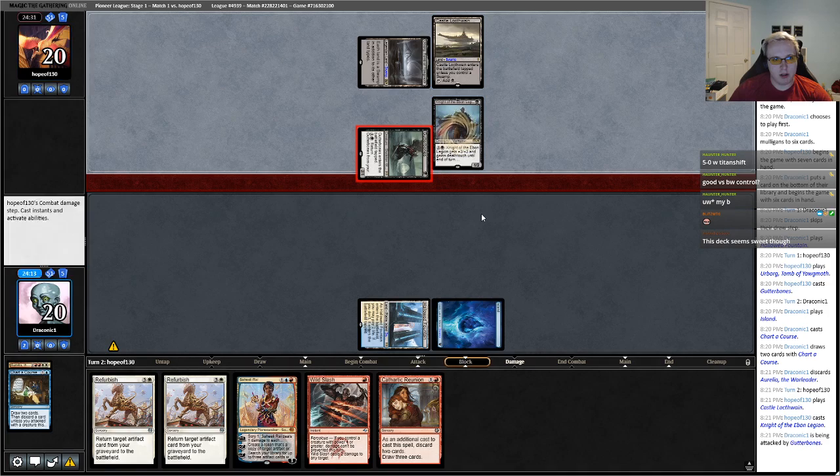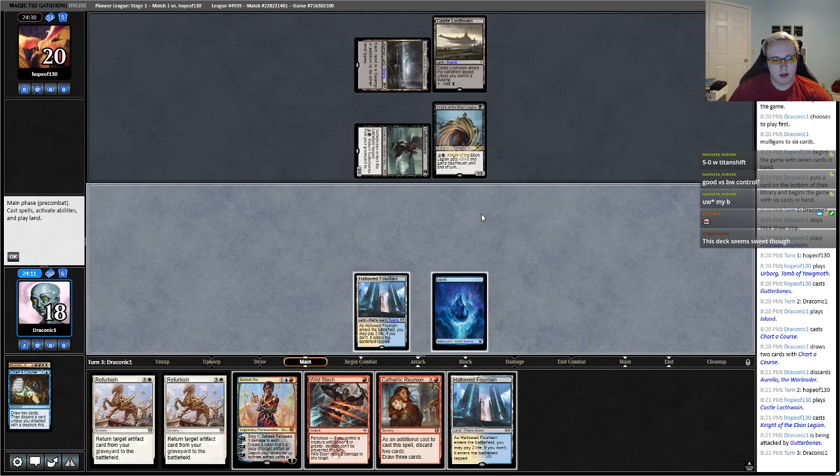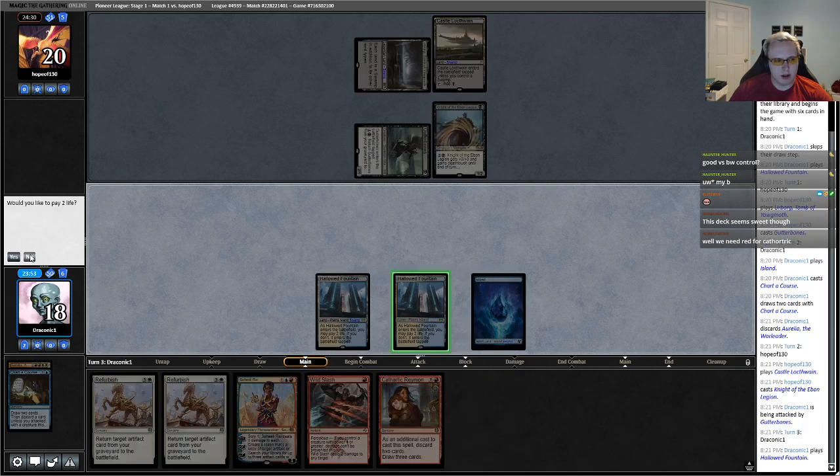Looks like they have a Fatal Push, because I don't think they've Thoughtseized. Yeah, they have a Fatal Push. I'm interested in Catharticing and trying to hit a red source to Wild Slash, so I'm going to go for that. Oh, I can't Cathartic. That's not how Magic works. In that case, I think we're just on land pass.